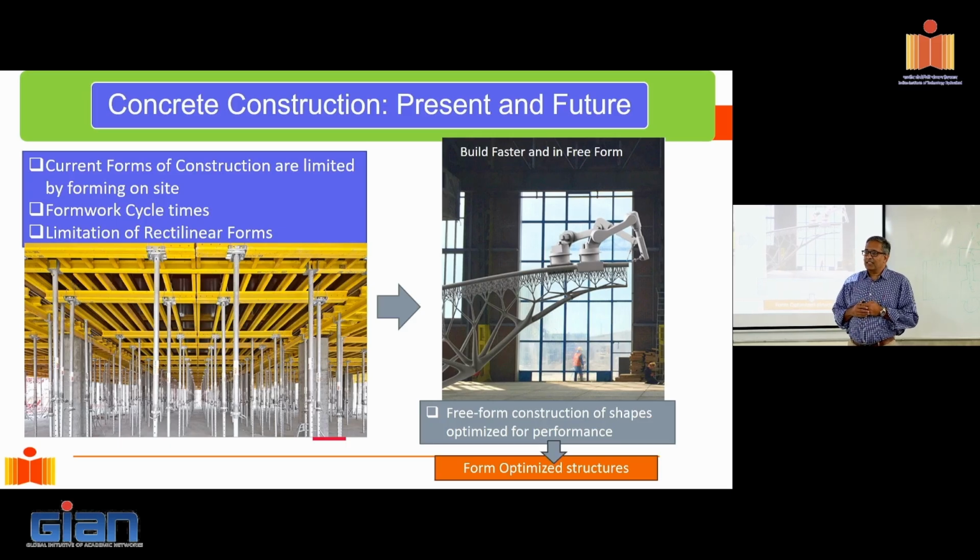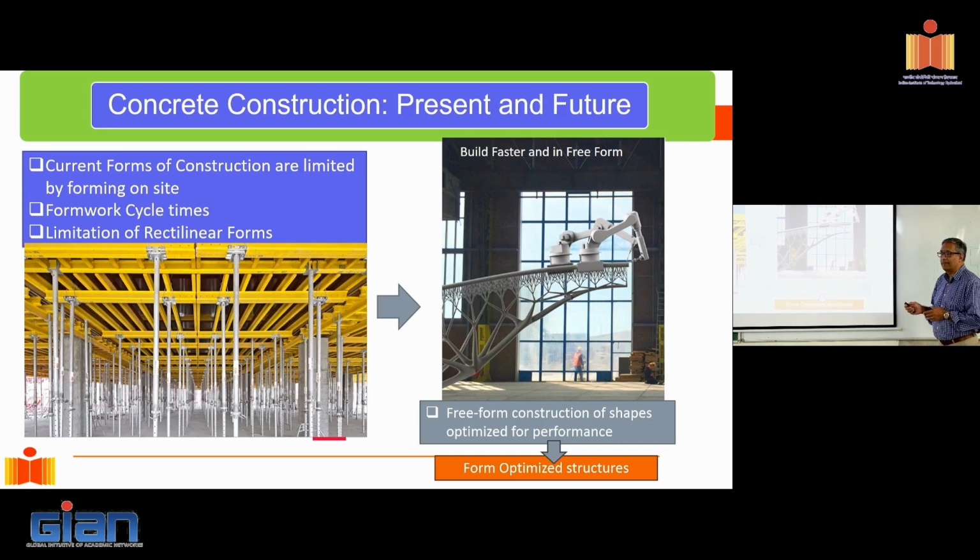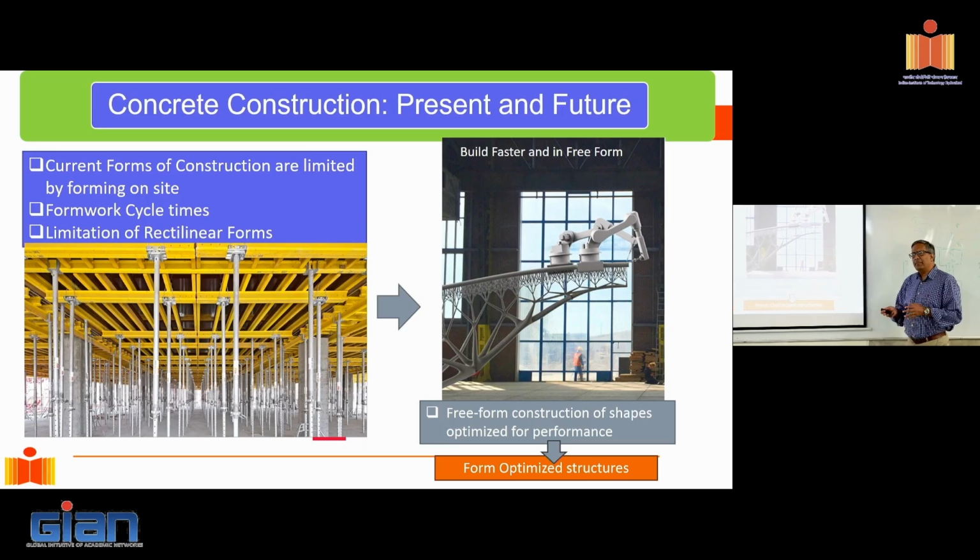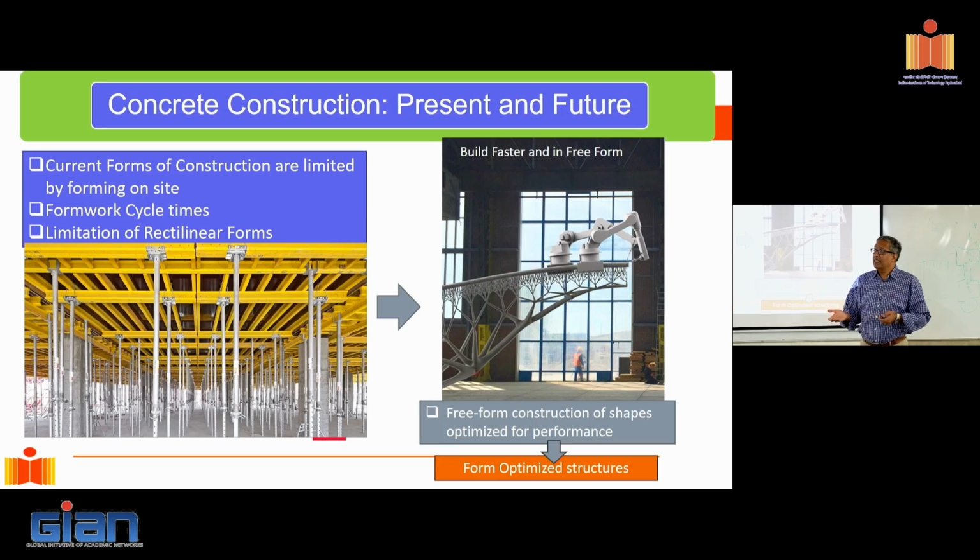Basically, the structure is working harder to support its own weight, right? How can I alleviate this? Well, I can alleviate it if I can start printing structures like this, right? What is different about this? You take away material wherever it is not required, right? So what is the advantage I'm gaining in this process? The advantage I'm gaining is that I'm now working on the positive spiral, not the negative spiral, right?